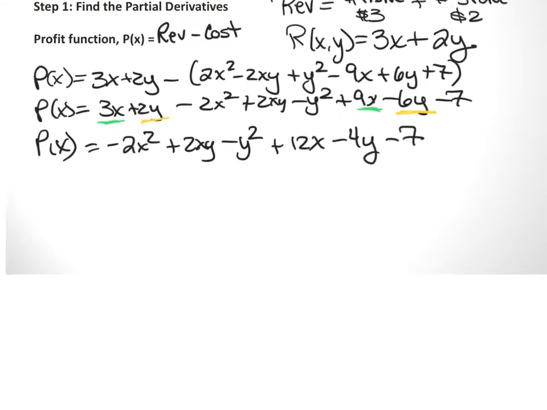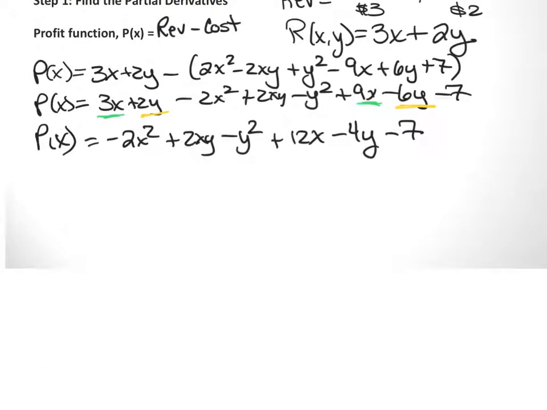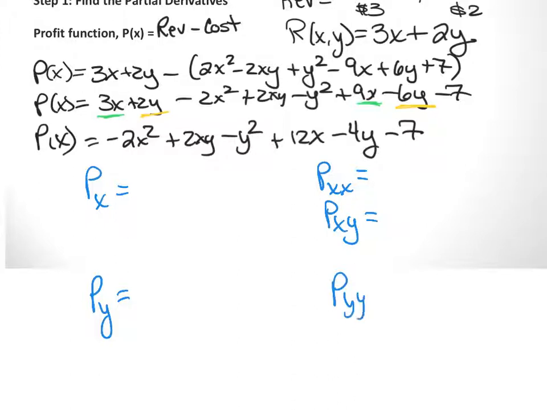All of that so we get a function so that now we can go ahead and find the partial derivatives. We're going to find the partial derivative with respect to x, and then we're going to do it with respect to y. Then we're going to do the second orders and mixed. Over here, second order with y, and then mixed. Okay, let's go ahead and do the first order partial derivative with respect to x of this function here.